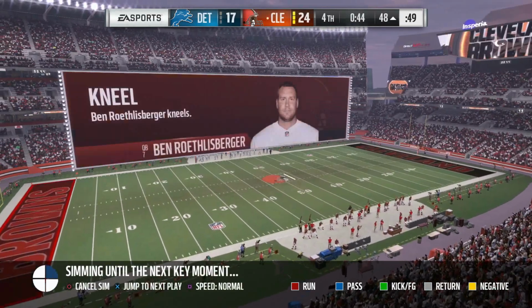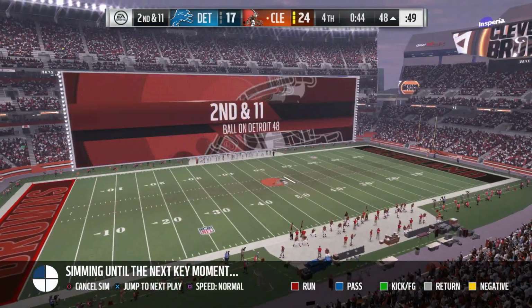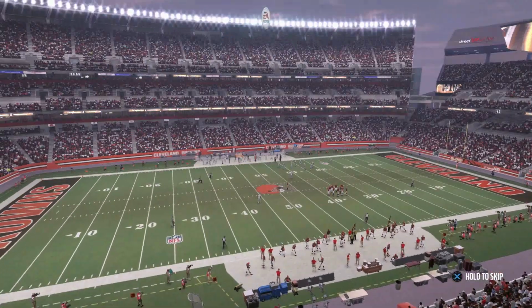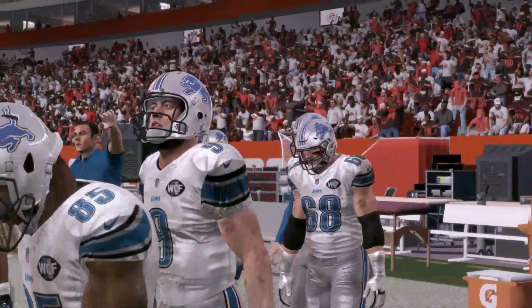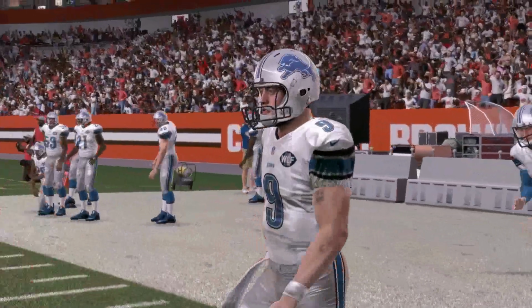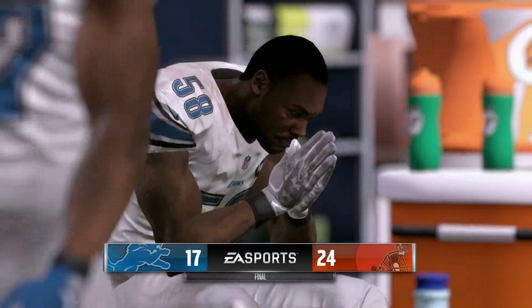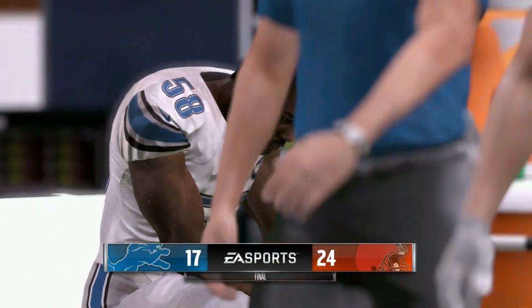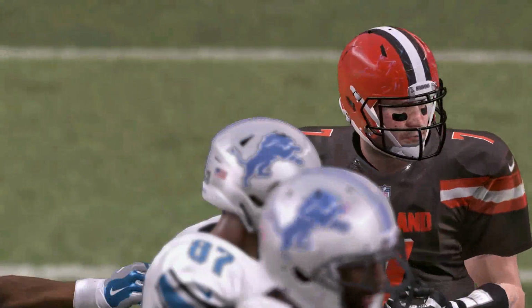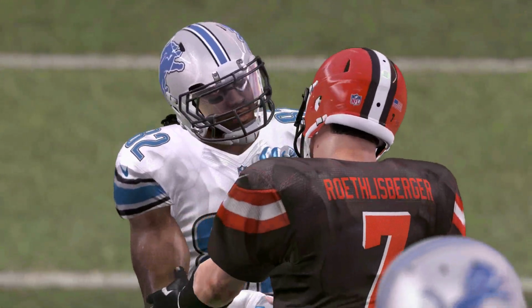Here we go. Big Ben takes a knee, and the Browns will win their first game, folks. The Browns will win their first game here. And Charles, I think when the schedule comes out, all teams, no matter what, the Browns beat the Lions, who come in at 5-2. Protecting your home turf, they were able to do that here in this one. Similar to a tennis match, right? Not letting them break your serve. That way you hold on to it. They got it done, and they feel very good about that victory.